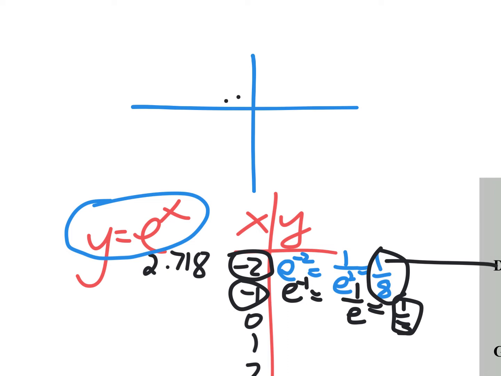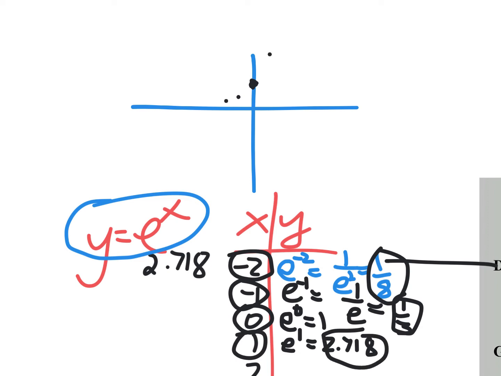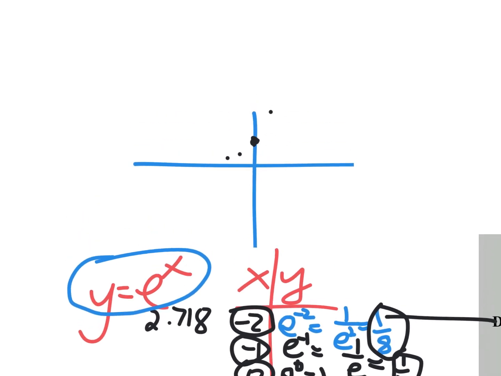And that makes sense when you see the big picture that this is exponential growth, and it's supposed to be growing. If I put in a 0, that's e to the 0. What's anything to the 0? 1. So then that's 0, 1. Look at that. It's growing even more. Now let's put in a 1. That's e to the 1, which is 2.718. You might as well be accurate on this one. A little more accurate than 1, 3. So 1, 2.718. Actually, it should be even higher than that.